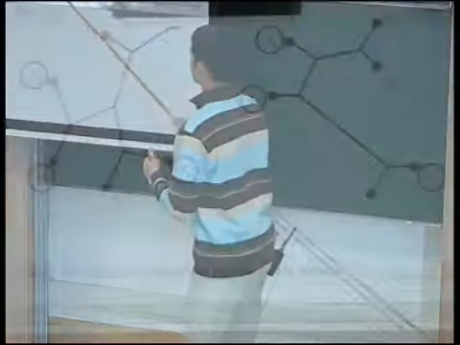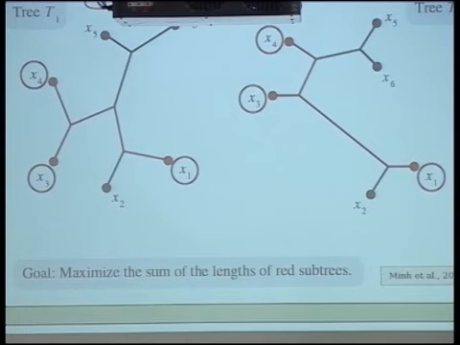so you have different phylogenetic trees, and then if you look at a subset, say these two, and on both trees it's the same three-element subset of the taxa, and on both trees then you have, according to this very original definition, just the length of the red tree, which is the diversity of the subset with respect to this individual tree. But if you have several trees, then you could try to average this out on this collection of trees, and in the end this just means that you sum up the lengths of these red trees.